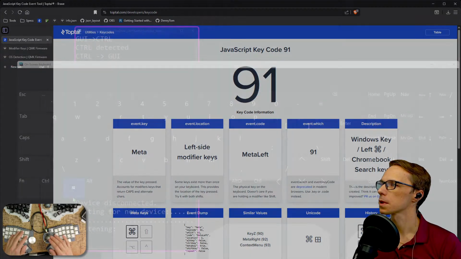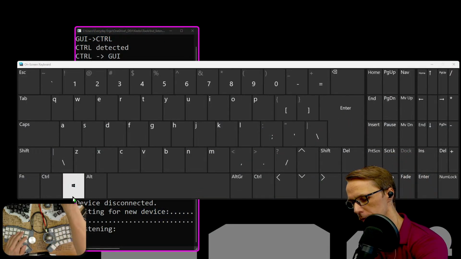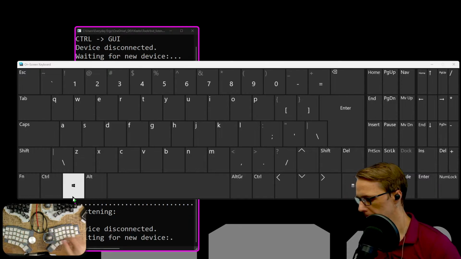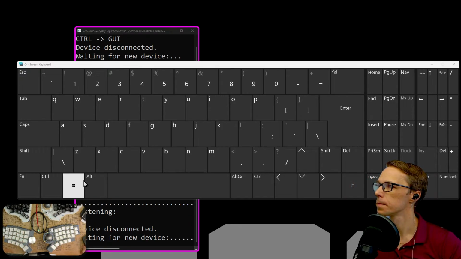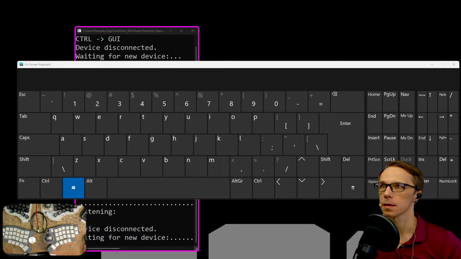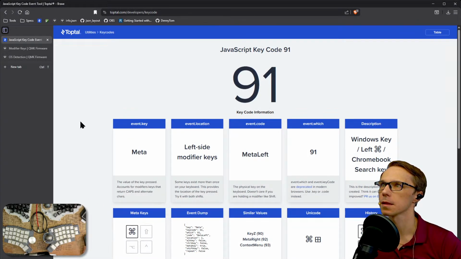Oh, come on, why won't you clear it? As you can see over here, the Windows key is locked, which is not good.